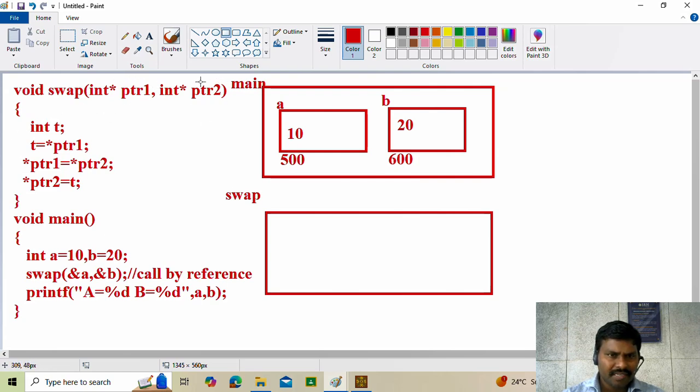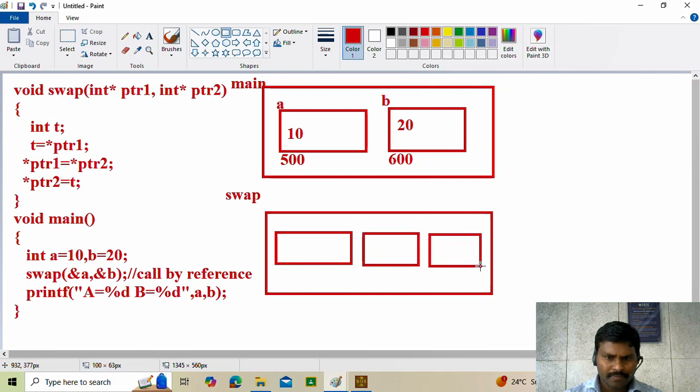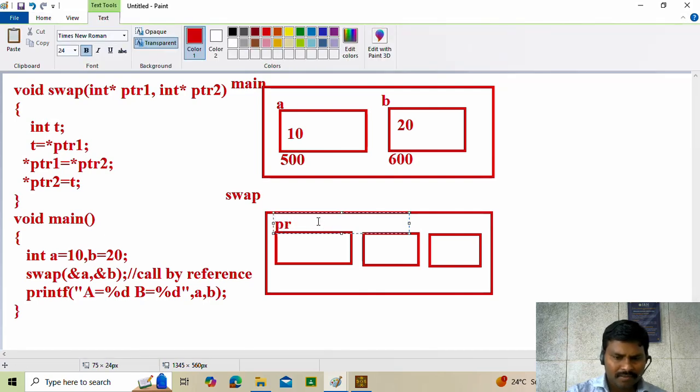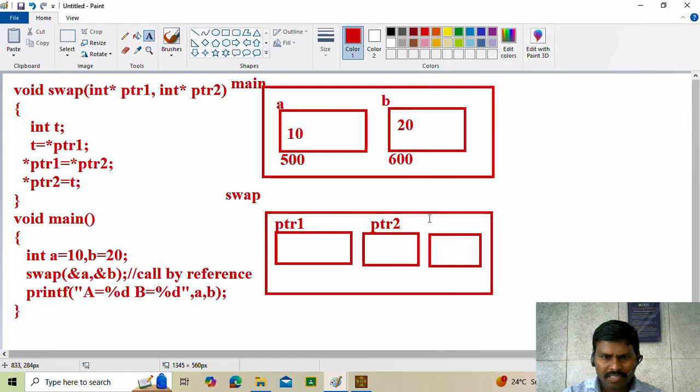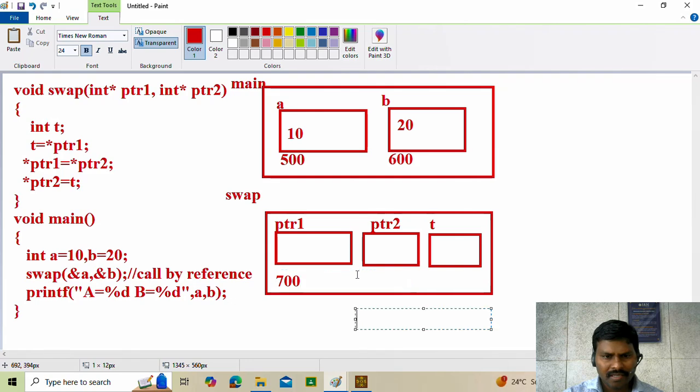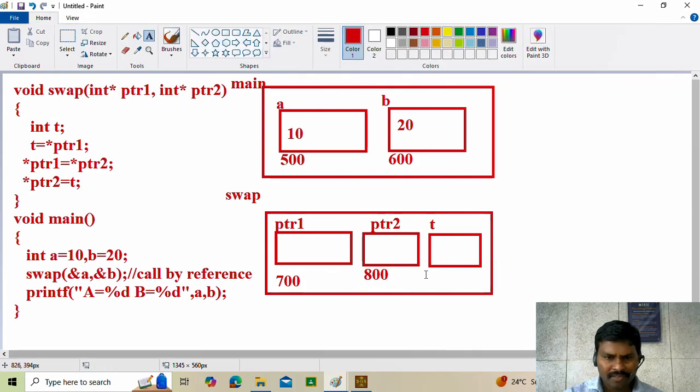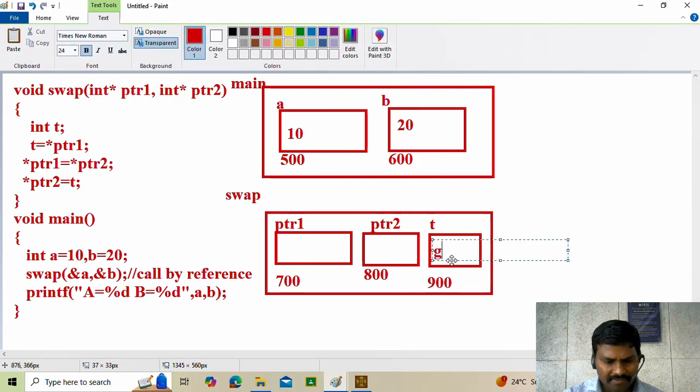The memory is allocated for 3 variables: ptr1, ptr2 and this variable named t. Every variable has some address: this one is 700, this one is 800, this one is 900. Here t's initial value is a garbage value.